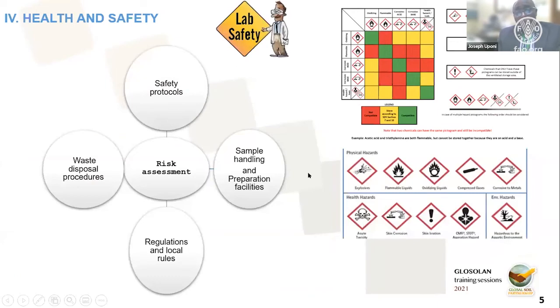Health and safety matters are very important. Make sure that you have done some proper risk assessment before the job is assigned and all the protocols written. In doing the risk assessment, you will consider the sample handling and preparation facilities like the type I've described above already. You think of what to do with the remaining samples that you're not going to use, how you are going to dispose of them without littering the place or causing further contamination in other areas. You think of local regulations for disposal of samples and laboratory waste. All those things have to be taken into proper consideration to be sure that you are working within the rules.